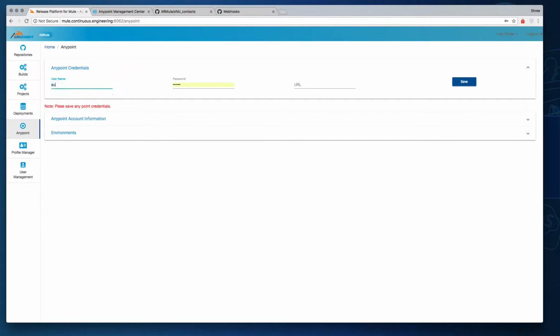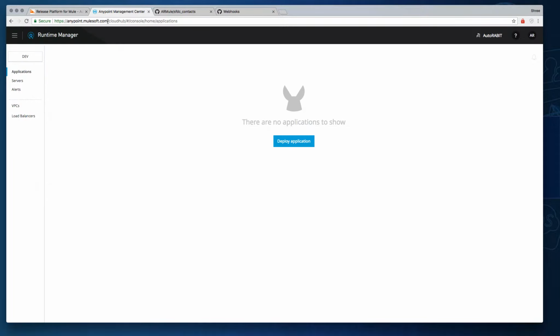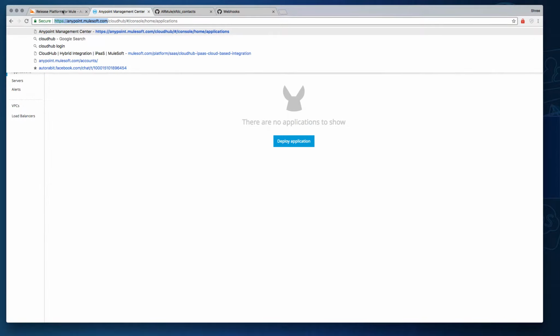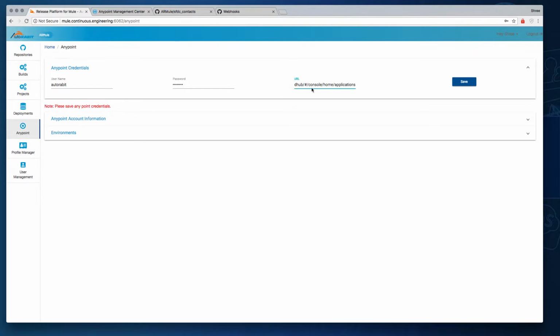I want to access Anypoint to AutoRABIT. And then let me save the credentials. Wait, Anypoint, what's the URL for that? MuleSoft.com.